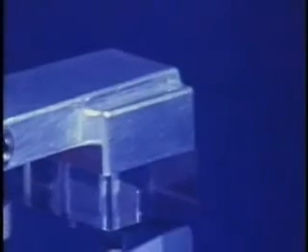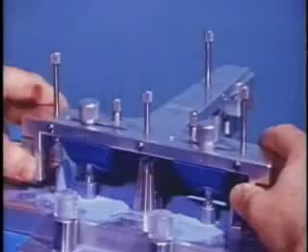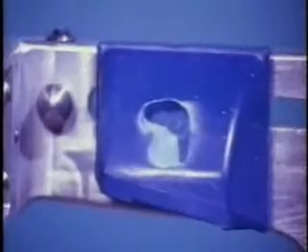This view shows the anterior recording of the lateral border movements. Note the twisting motion of the frame as it rotates and translates in the three planes of space. After the border movements have been generated in the analogs, the guide pins are retracted and the analogs examined at close range. In the right analog we see outlined the border movements including the Bennett, orbiting and protrusive paths. Here we see the same movements on the left.